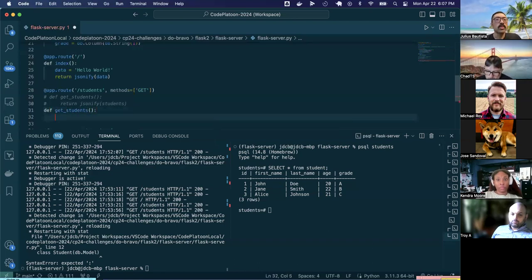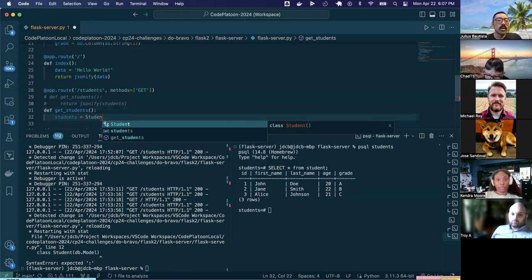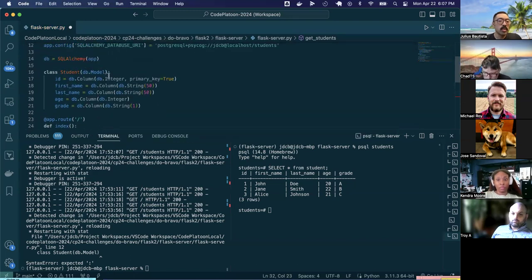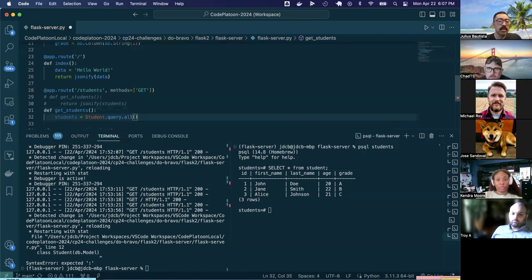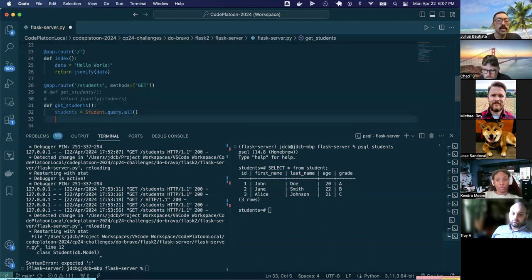What we're going to do is use the Student class that we created, which is using db.Model, to call a query. And we're going to request everything, so we want to use all. Similar to how inside of our PostgreSQL terminal we're saying select all from student, we're saying select all here.